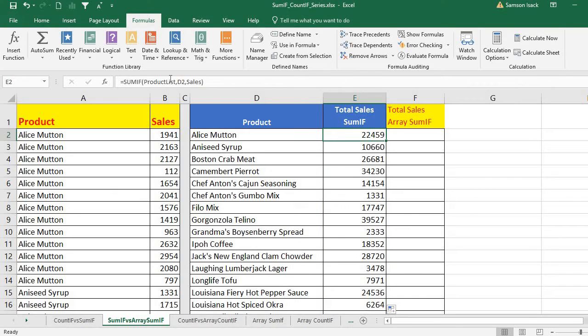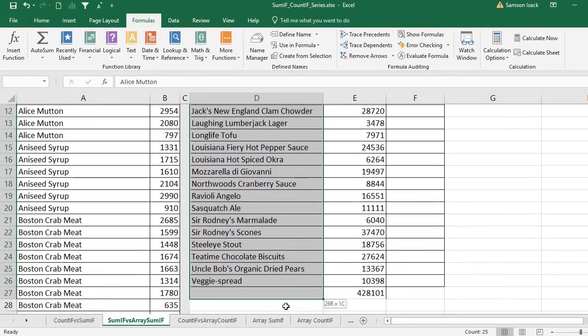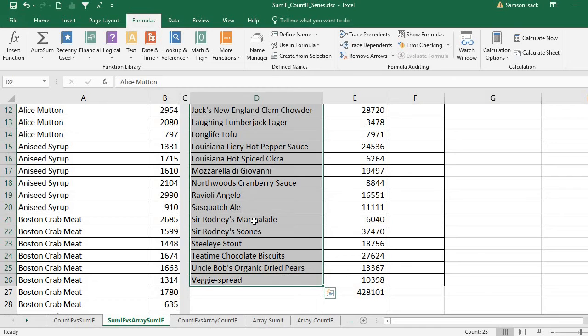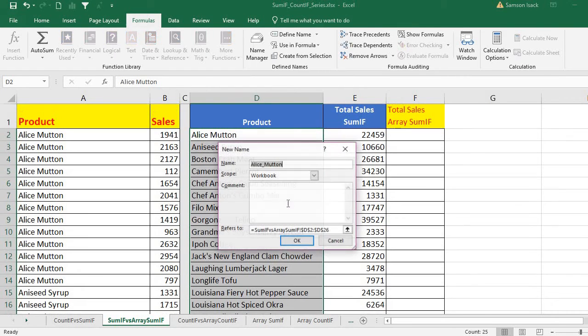Now you have a product list and you have a sales list, but the criteria is only one single cell for the master list. You also want to do it for D2, D3 and so on, which is nothing but this set. So now I am going to take this one as a criteria list. Define name as criteria list.